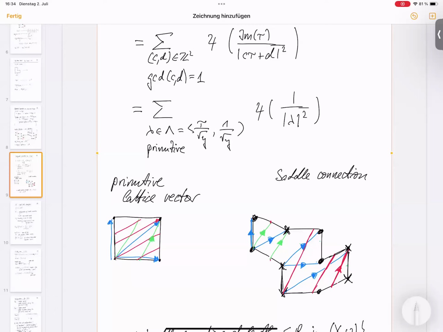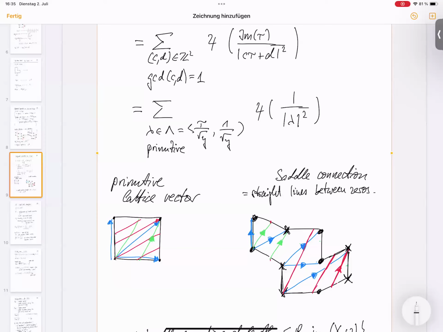On the right-hand side, you see once again our favorite example of a flat surface, an element in the stratum with signature (1,1). And you'll see a bunch of things which are called saddle connections. These are straight lines between zeros. Straight for the metric given by the one-form omega, and again there are several examples of them, certainly not all of them, and the color coding is again by complexity.